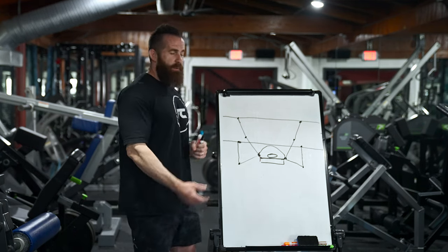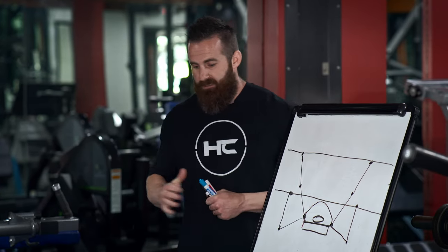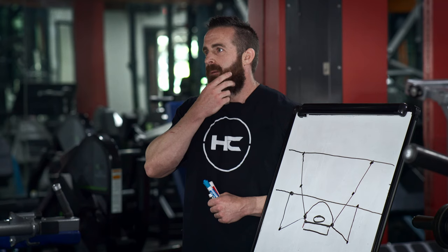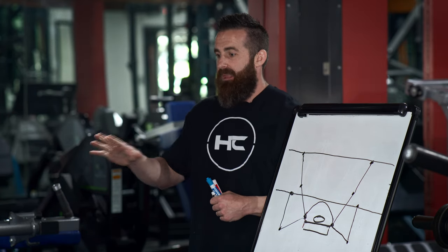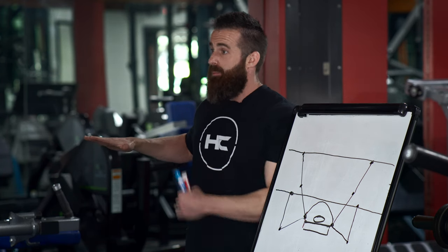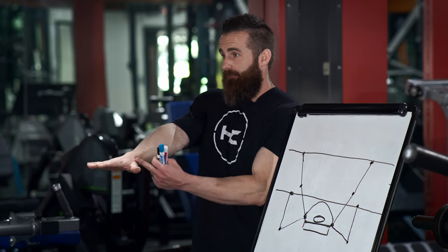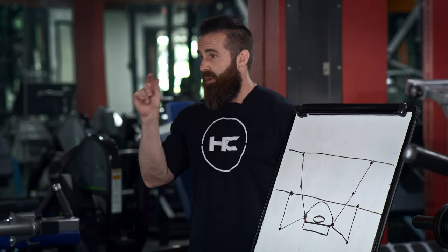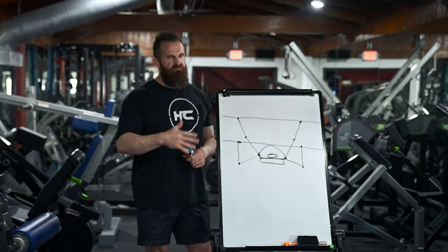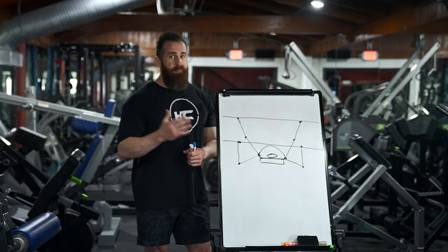You can get huge not knowing any of this stuff, but this is for the people that want to know. In the first video I said: using something with bands where you have a lot of stacking effect — that's the short answer. Also, on any pressing exercises where you have a line of force and the moment arm being very long at the bottom, to where at the top the line of force actually passes through the trained joint and the moment arm is smaller or non-existent — those are the exercises where banding, chains, and any accommodating resistance really make the most sense.